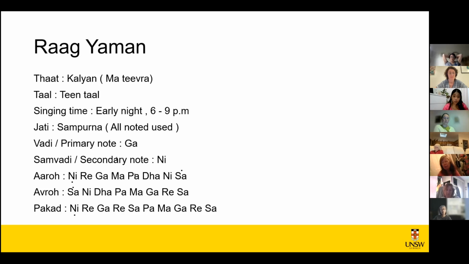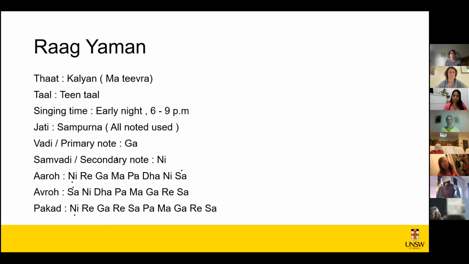One more thing I forgot to mention was that here, as you can see, there's a dot beneath ni and there's a dot above sa. It is just a way of representing. So this is a higher octave sa and this is a lower octave ni. And I think I did mention madhya saptak, so these are from the middle octave. When we put a dot over any notation, it means it's from a higher octave, and a dot beneath means it's from a lower octave. So that was the representation style.